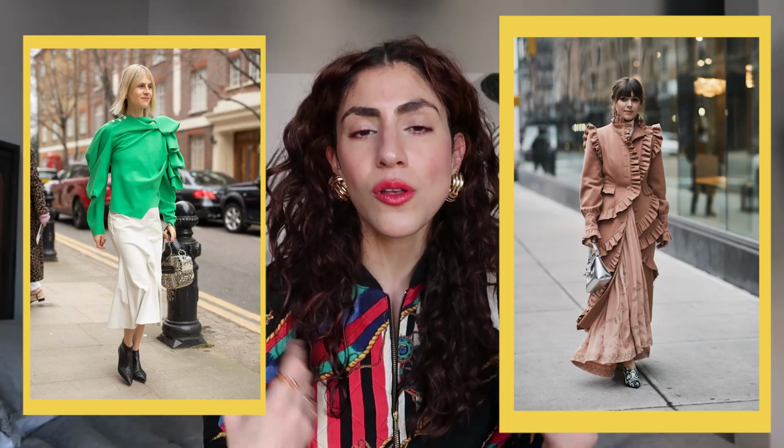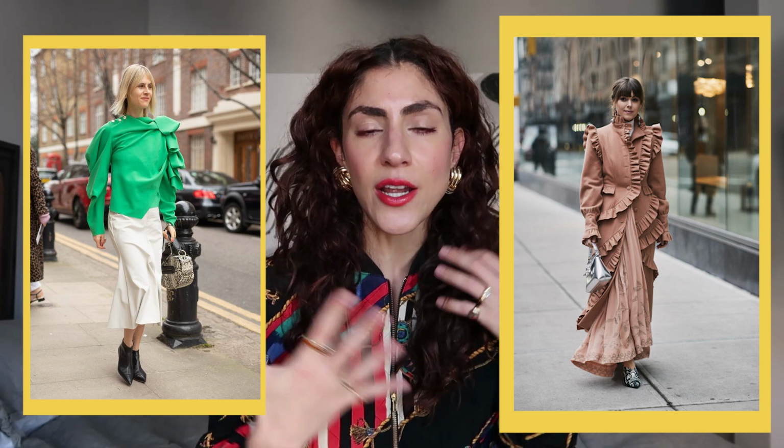Another trend that's big for spring, at first thought could be tough if you have big boobs, but I have a secret and an approach to handle this. This idea of like ruffles or additional like textures on a clothing piece, whether it's like ruching or like puffiness. I love like an elaborate statement piece, but I am extra conscious of the kind of elaborate statement piece that I'm gonna wear given my boob size.